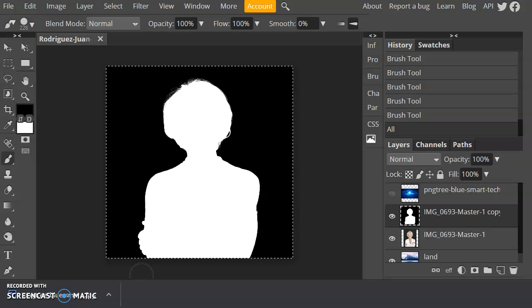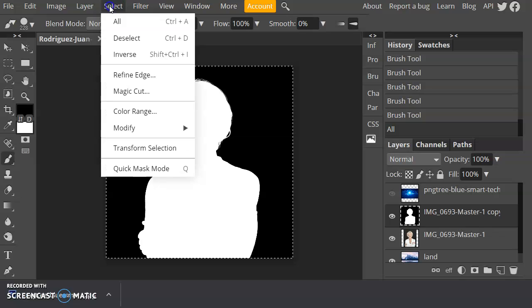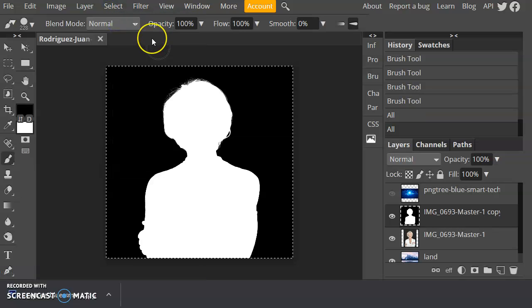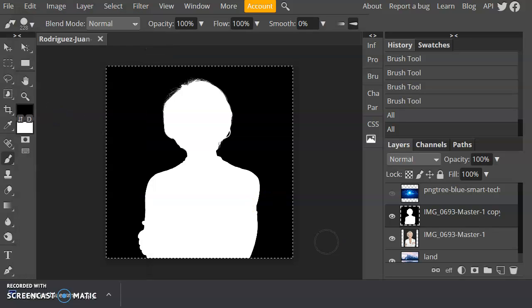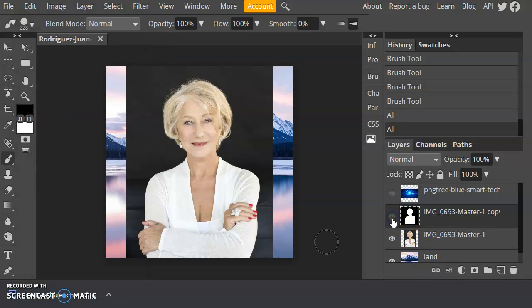So now, after you were finished painting in the edges, and we do that so that you don't get this halo effect. You might ask, what is that line? Oh, it's just a halo because it's showing a little bit of the image. Okay, so I'm going to do Select All to select the entire mask that we created. Edit, Copy to copy the mask. I'm going to hide it.